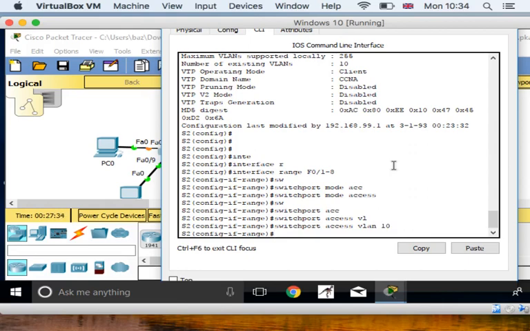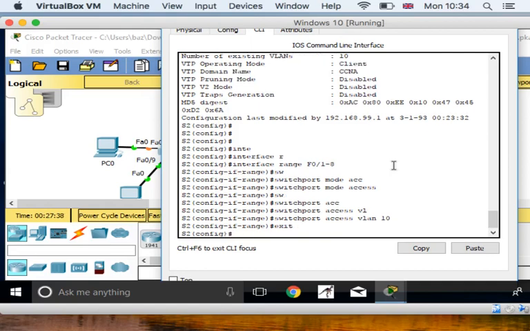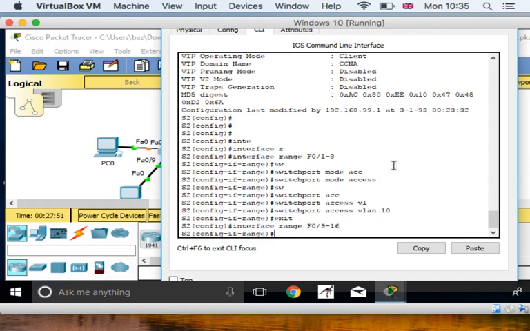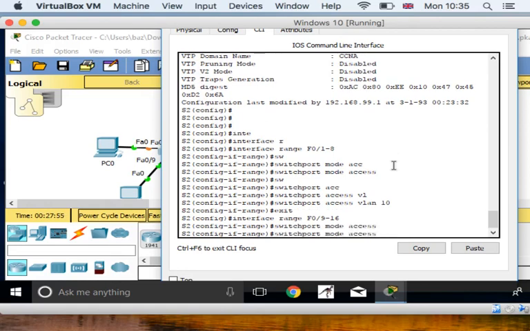From the same switch, I want to make F0/9 to 16 access VLAN 20. So I should basically change this to access, and this is going to be VLAN 20.